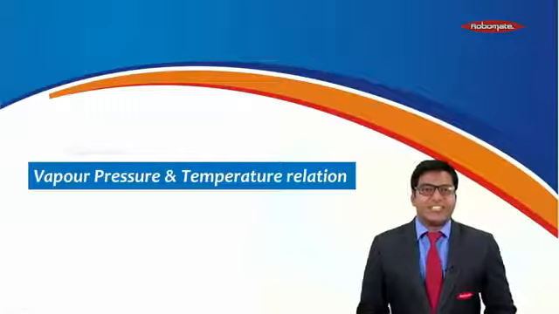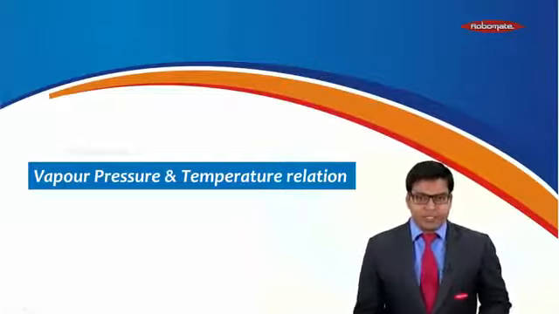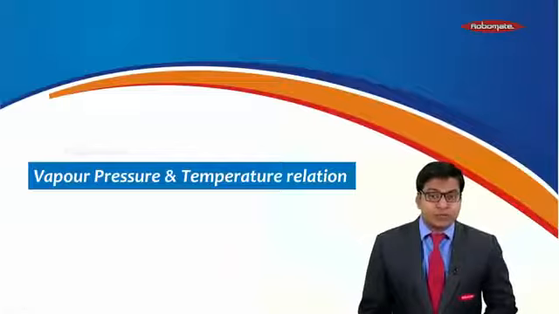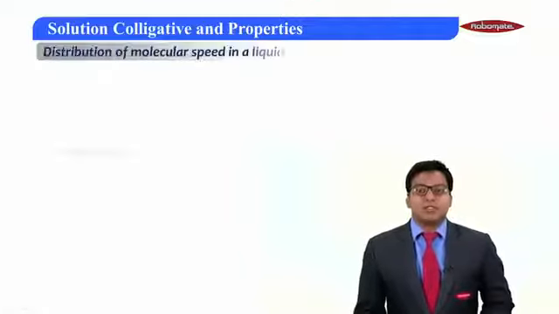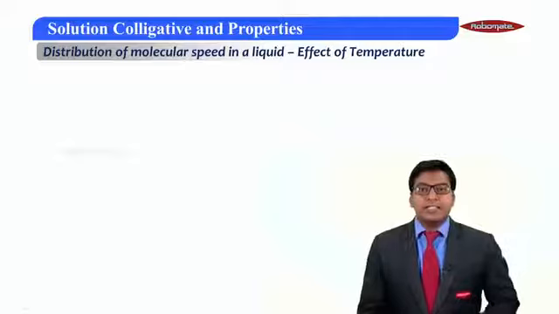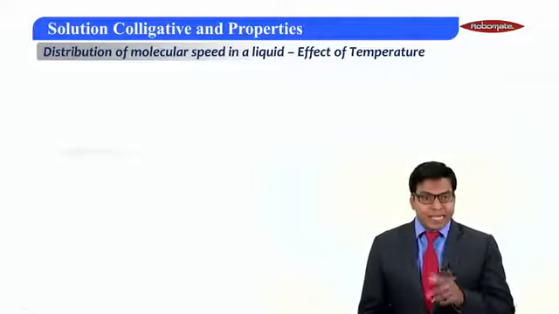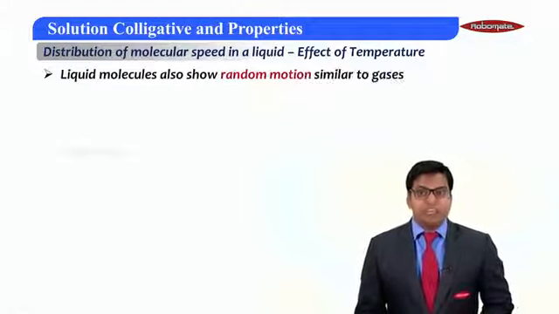Hello dear students, we are studying the chapter Solutions and Qualitative Properties. So in this module, let me take you through the understanding of vapor pressure versus the temperature. So let us go with that. Now we'll see the distribution of molecular speeds in liquid. As I said earlier, it has similarities to that of gases. So let's see that first.